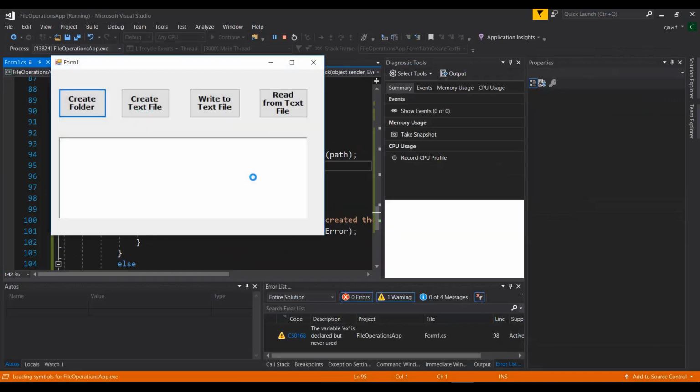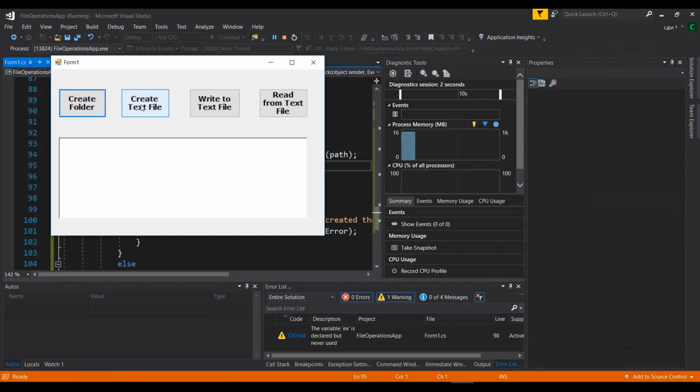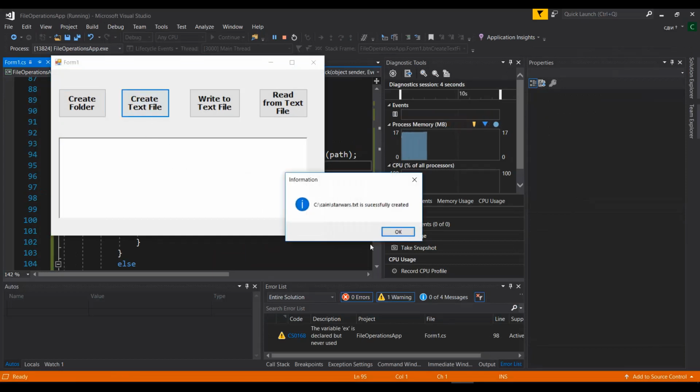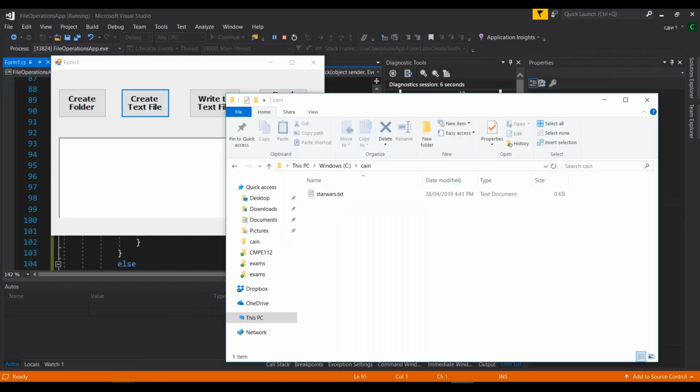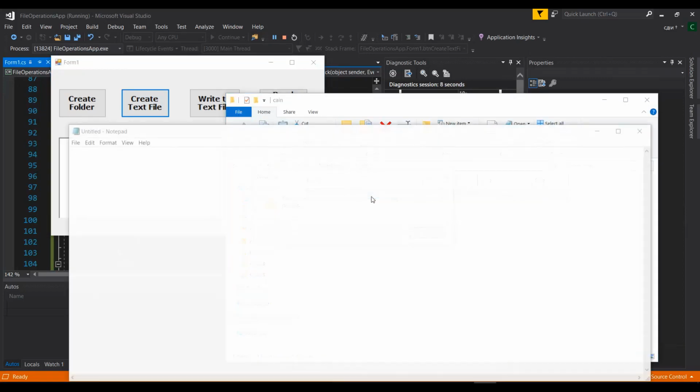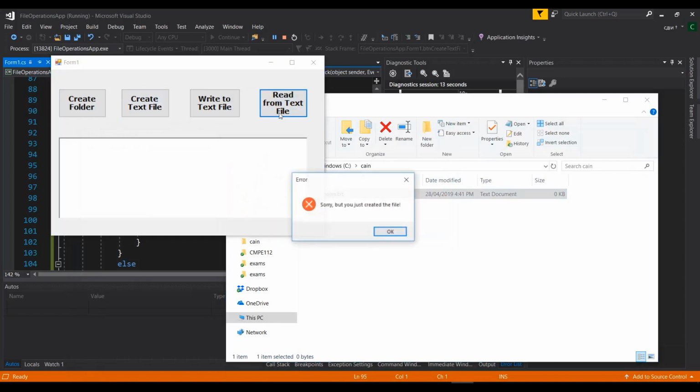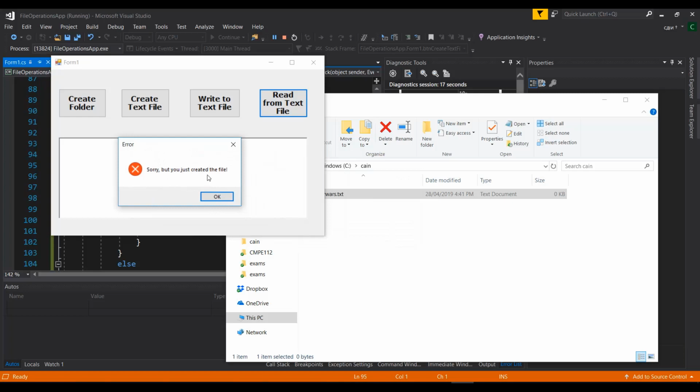So let's just try it. So I want to create the text file. So it says that the text file is created and it's there. I just created it, and then I'm gonna try to read it without writing in it, and look what it says. It says that sorry, but you just created the file, so there's nothing inside yet.